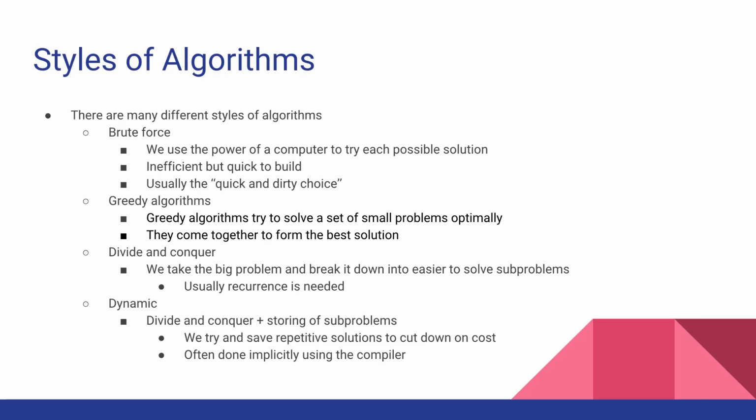The disadvantage of dynamic solutions is that they usually take a little bit more space, but they do tend to be faster than any other type of problem solution we have. So if you have a choice between a dynamic and divide and conquer algorithm, you should usually pick the dynamic one because it's the same type of solution as divide and conquer, but will store and therefore optimize some of the solutions. So hopefully you enjoyed the lesson.